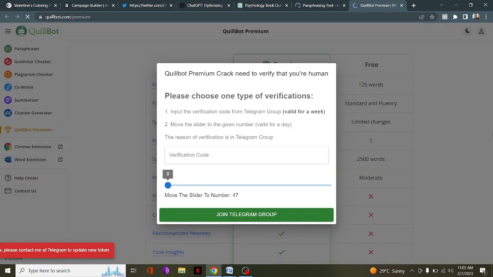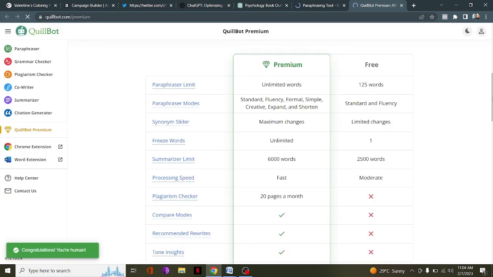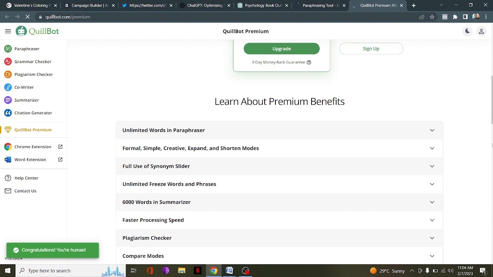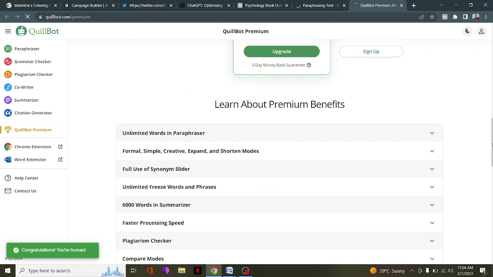Yeah, this is the premium for Quillbot. I already have the premium for it. Let me do what it asks. The network is still loading. Let me allow this to finish loading, so we'll work with it.